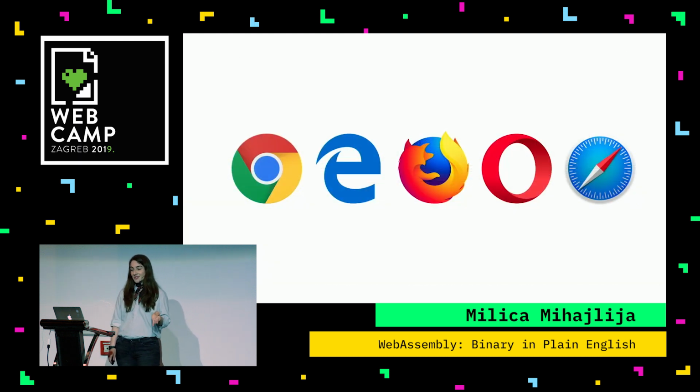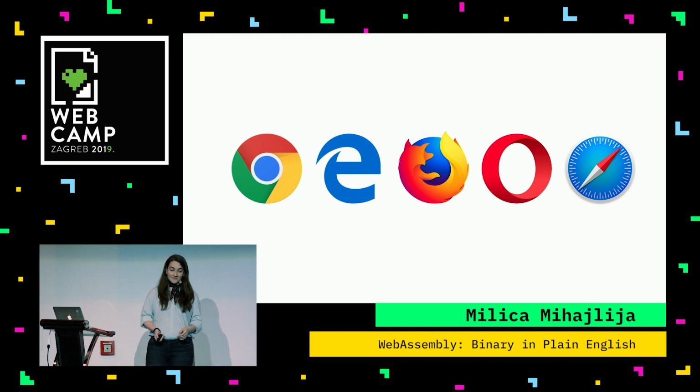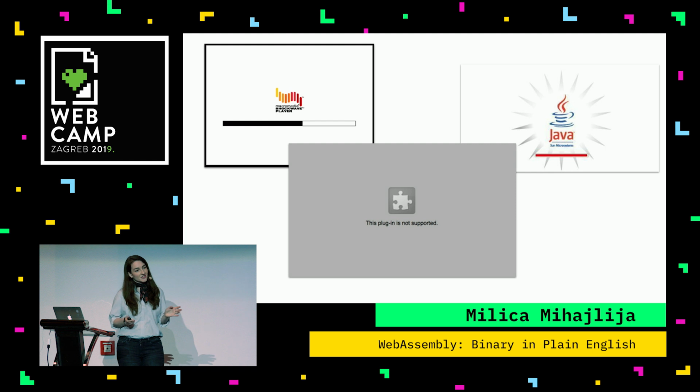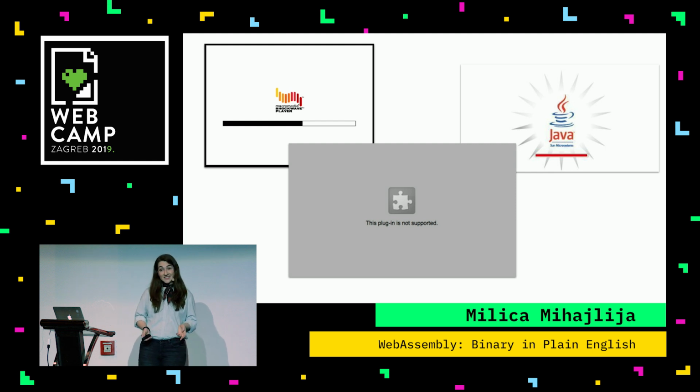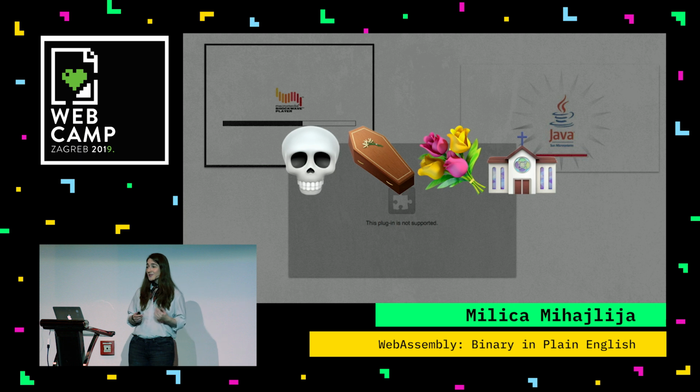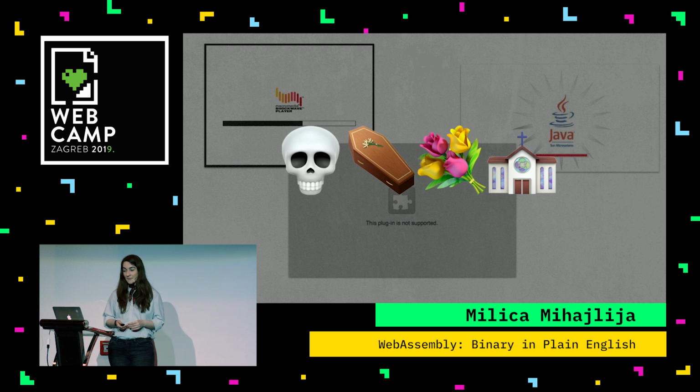WebAssembly is supported in all major browsers. That means over 87% of all global users. Now, this is really different from how things were in the past. Some of you maybe remember these images, like Flash and Java applets, but the younger crowd here probably has never seen them. And the reason for that is that these technologies are dead. They were pushed by competing companies, and they ran as plugins. They were never really part of the web platform.